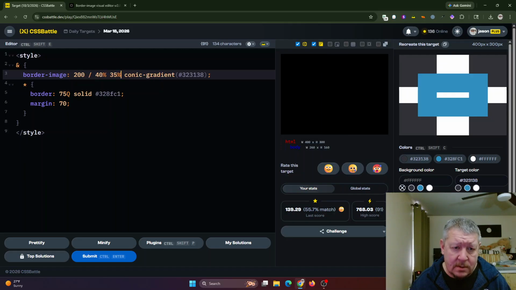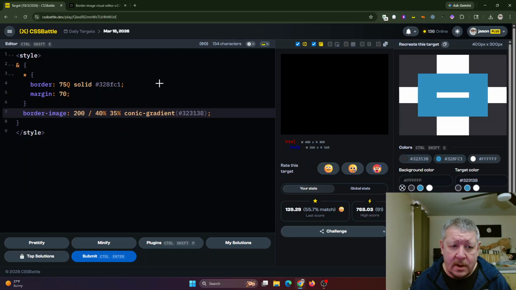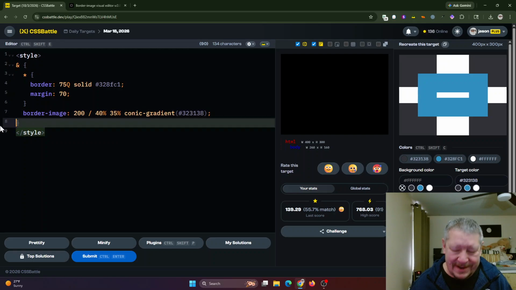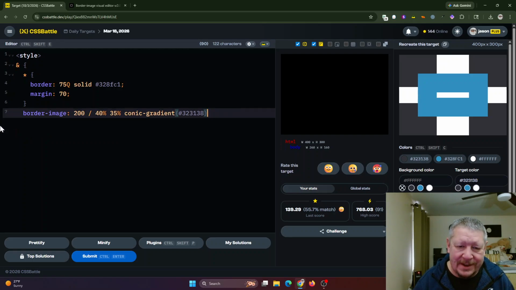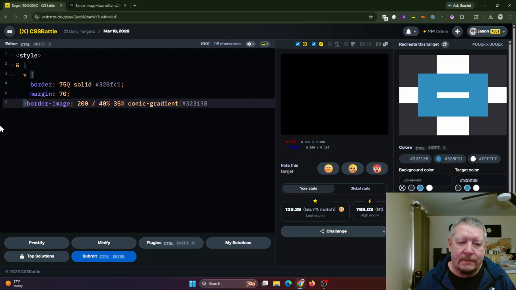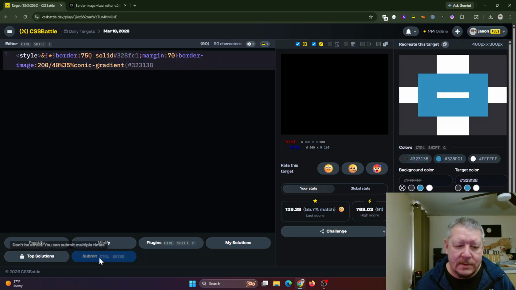If I put this here, still 91. If I move that down to there, it's 90. So when we minify, we're going to get rid of all the stuff on the end, and we can get rid of one more parenthesis if we do it that way. So I'm just going to hit the minify button, submit.